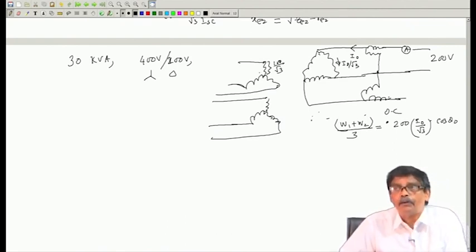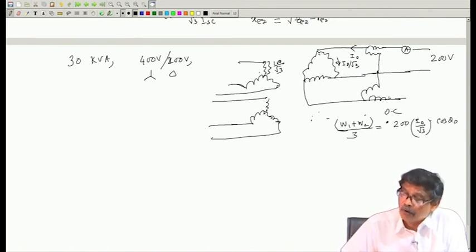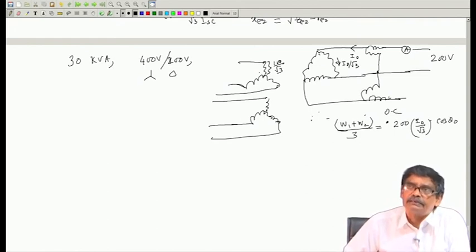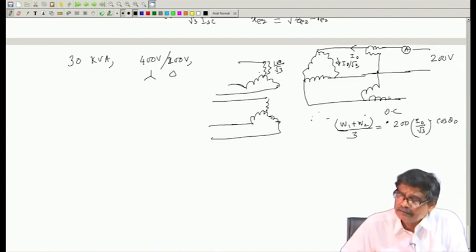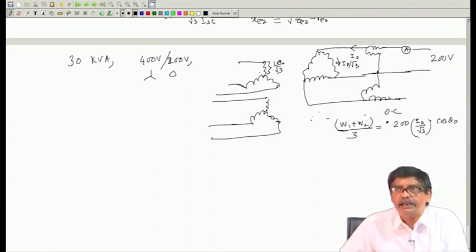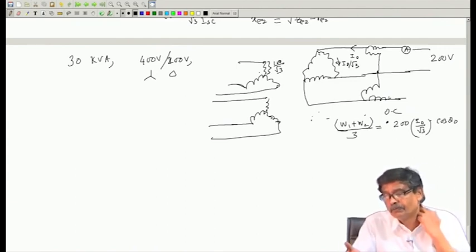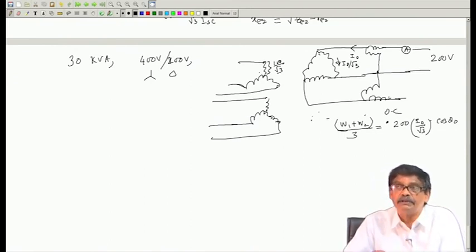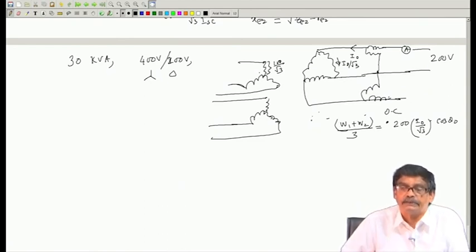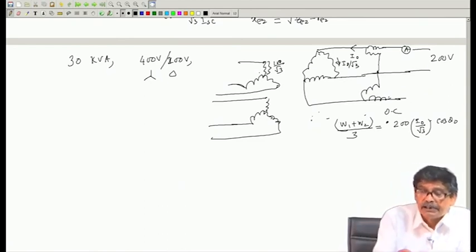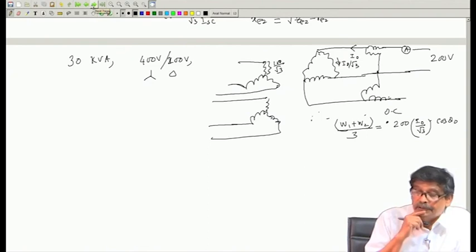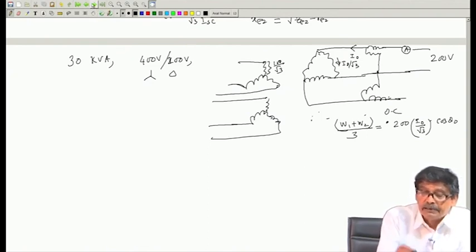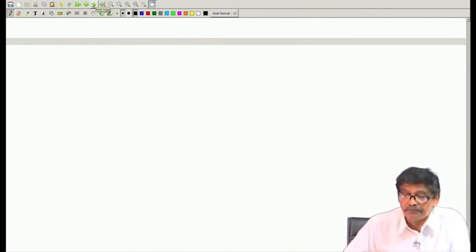Anyway, solve some problems on open circuit short circuit test, because the analysis is done on per phase basis. Regulation problems will all be similar, because it can be considered to be a single phase transformer, 3 such units. Okay, think about it, and we will continue in my next lecture with the parallel operation as I told you. Thank you.